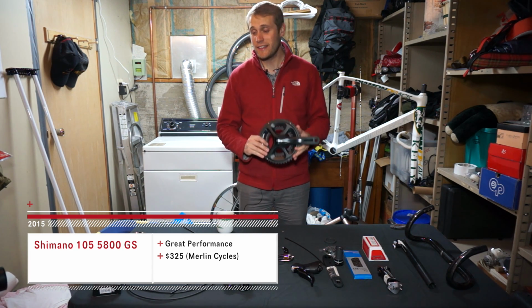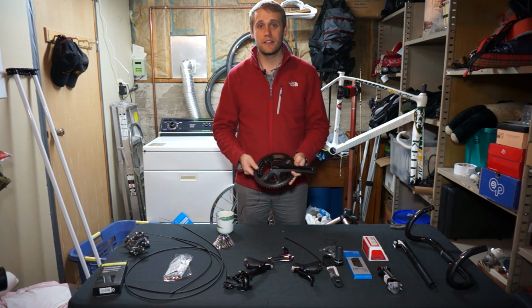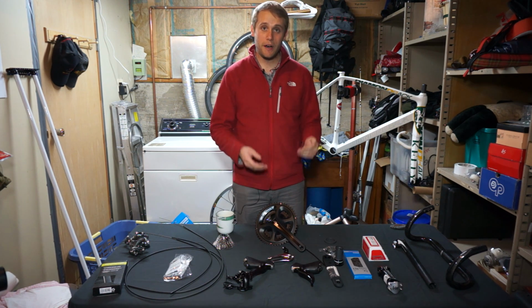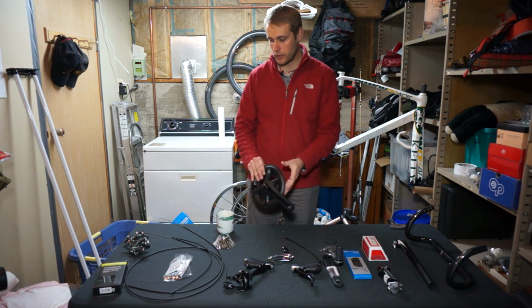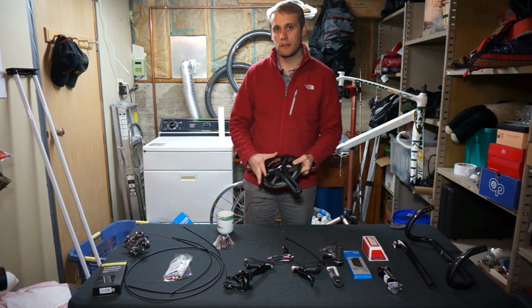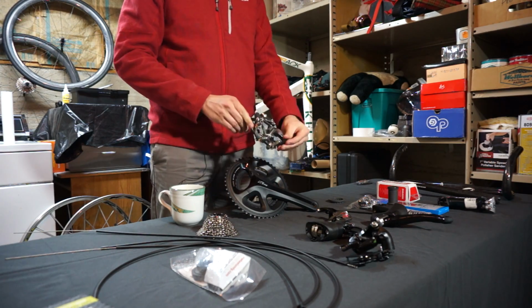Now 105, the downside is that you're going to have a weight penalty. It's not nearly as light as some of the SRAM Red stuff. And it's not even as light as Ultegra, but we're going to make do, and we're going to make a couple substitutions. One of the biggest substitutions from this group set that we're going to make is that we're not going to use the original brakes that came with the group set because they're pretty heavy. Instead, we're going to swap them with some SRAM Force brakes.